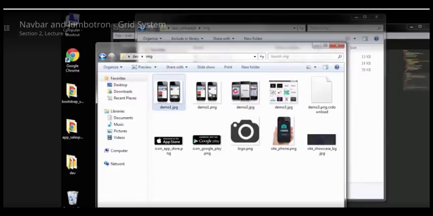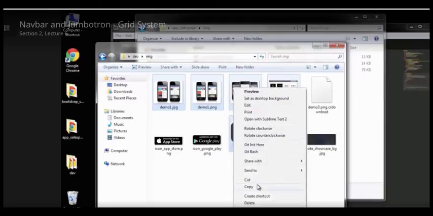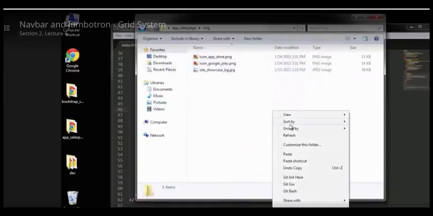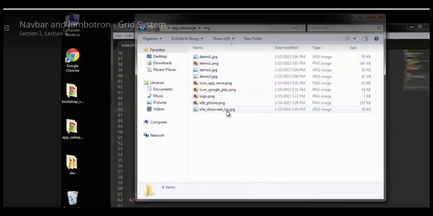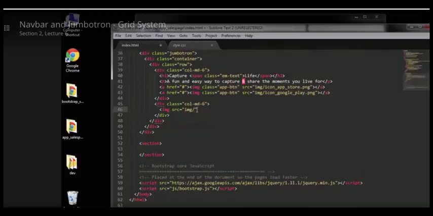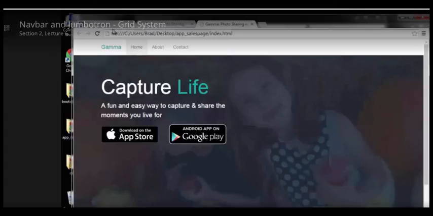We have this, this, this, this, this, and this. Okay, so again, you'll find these in your folder, in your program files. Okay, so the image is called site_phone.png. So let's see what that looks like.